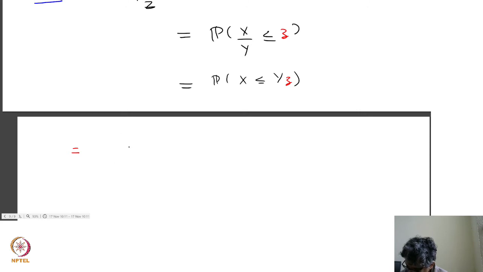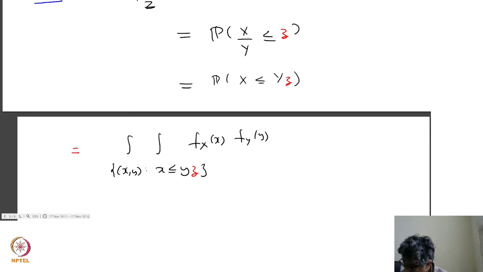Let's say minus infinity to infinity. Right? Of not of the region, right? So the region is not this. I won't do this. So I do this. So instead of all x comma y, for which x is less than or equal to y times z, the value of again f of xy, but f of xy we know is f sub x at x times f sub y at y dx dy.